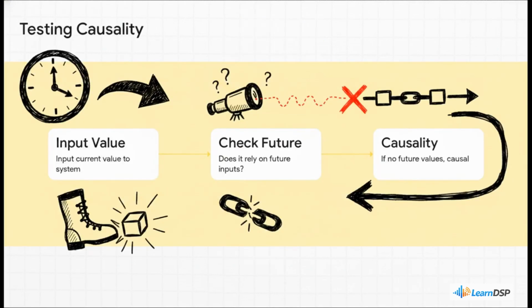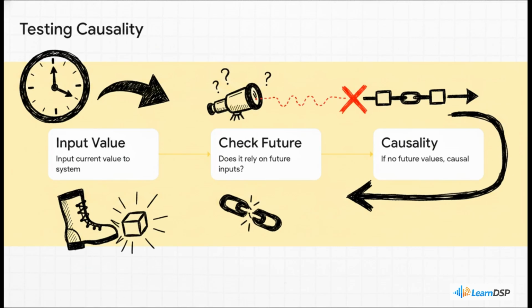Next up, we test for causality, and we'll use a moving average system to show this. Basically, a system is causal if it cannot anticipate the future. If computing the output at this exact millisecond requires an input value from the future, well, it fails the test. A causal system only responds when it gets kicked, so to speak.